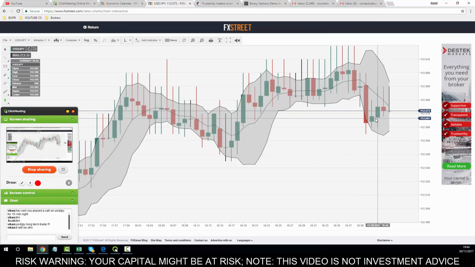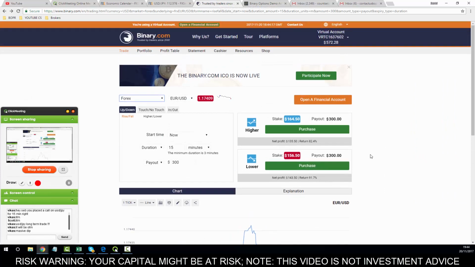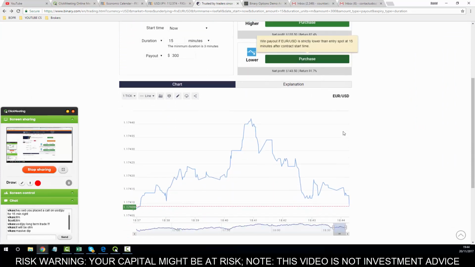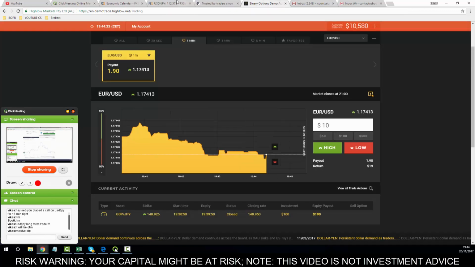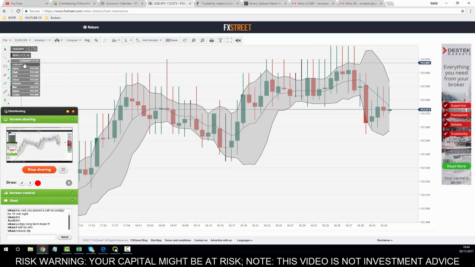But it looks like it is starting to come back up on the rise now. Even though there was a massive dip, it may still rise up just enough. Anyway, let us focus on the Euro USD. That is the one that we've been looking at. We'll come back to the USD JPY in a minute.